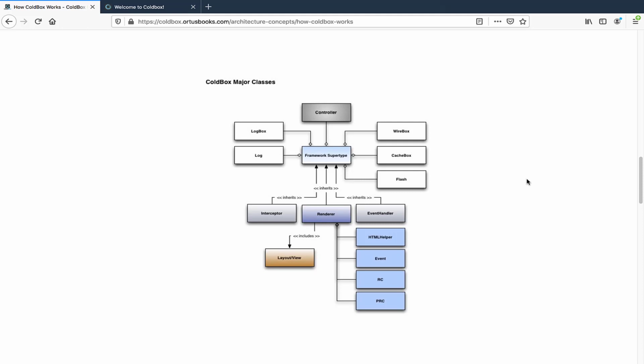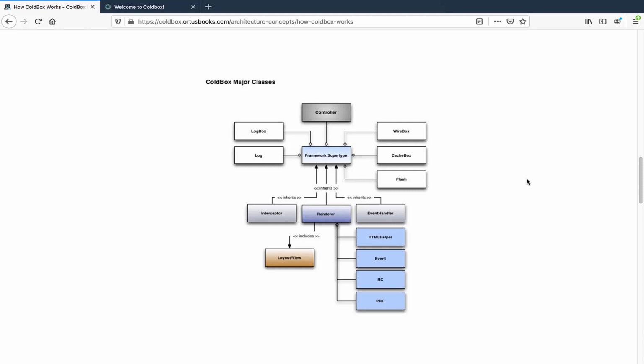If we went to the customers.create event, we'd go in the customers CFC file and run the create method. After that, we get the corresponding view. In this case, it would be in the views/customers folder, and the file would be called create.cfm. You can see the layout view classes on the left-hand side here in the diagram. Our event itself, the customers.create thing, plus some other related metadata, lives in the event object on the right.